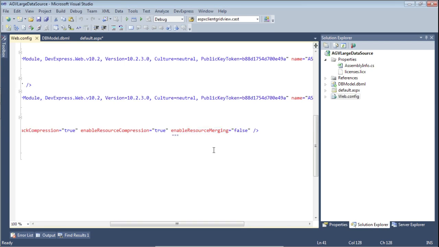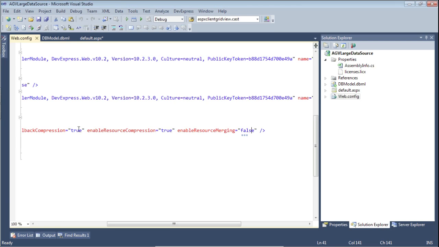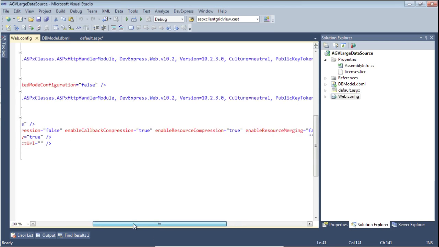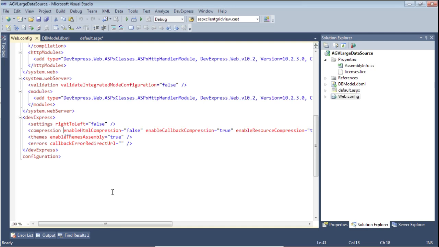So resource merging allows us to merge, for example, scripts, so there's less requests being sent to the server, hence giving you more performance. Now, by default, you might ask, well, why is this set to false and why are some of these set to true? We've enabled these settings for the greatest reach of browsers. As you all know, each browser has its own idiosyncrasies. We are very cross-browser compliant, and therefore, we support everything from IE6 to Mozilla Firefox to Chrome to Safari. So, we also basically leave this up to you in case you wanted to use some more performance enhancements.